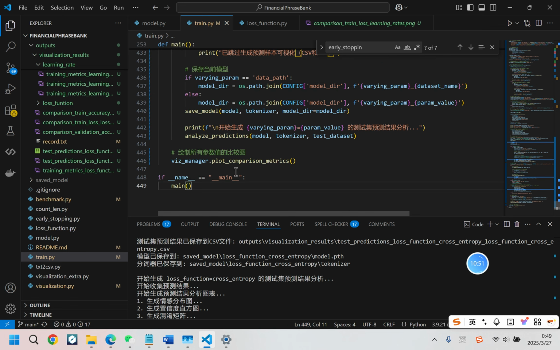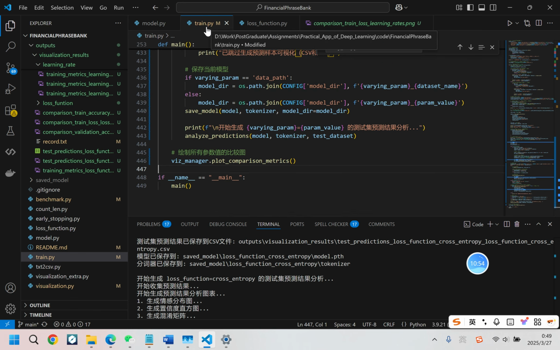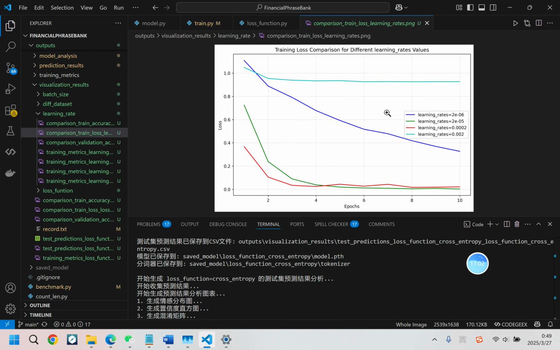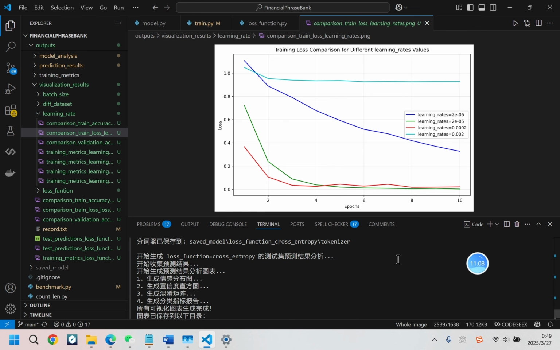Okay, after finishing introducing the train file, I will introduce our visualization part, since you can see that our project has already been completed.